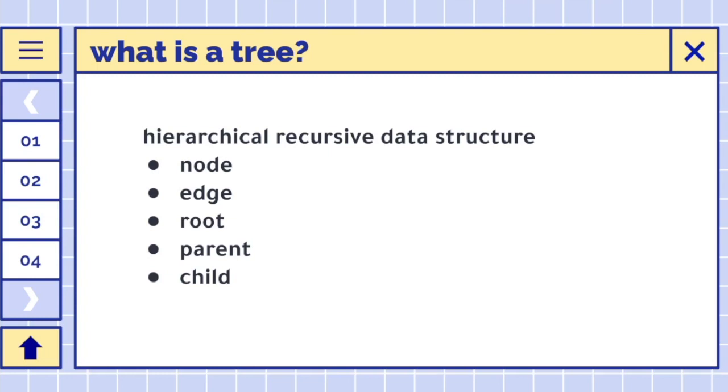The root node is the node at the very top of a tree, which is the node that the tree starts out from. A parent node is every node except for the root, which has one edge running upward to another node, and the child nodes are the two subtrees of that parent node. We also have leaf nodes, which are the nodes at the very bottommost layer of the tree without any child nodes.